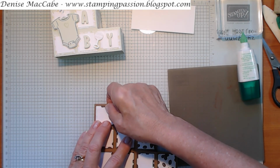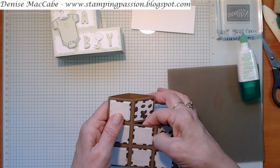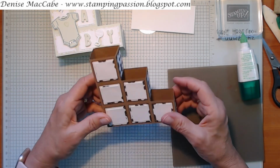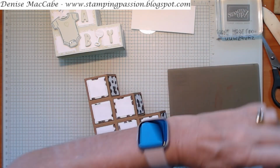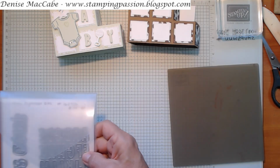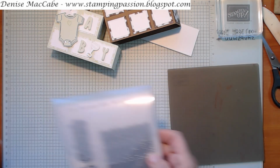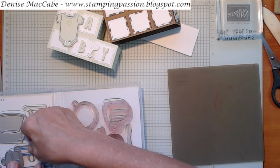Okay, so that's that. Just make sure I get rid of that. Okay, so that's our little step block card coming together, and you can see the beans over here. That's quite good. Let's put our glue away for the moment. Let's stamp some things first. I will do it in early espresso. I'm going to have to reposition this.